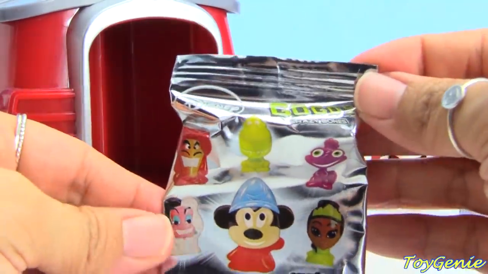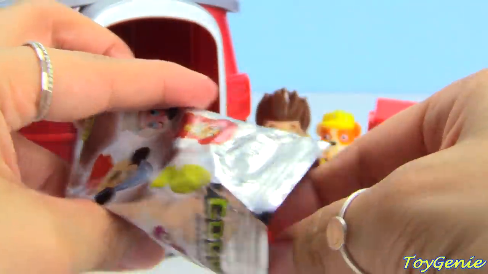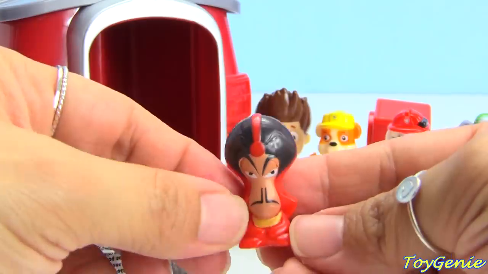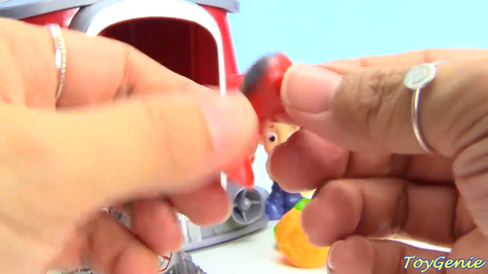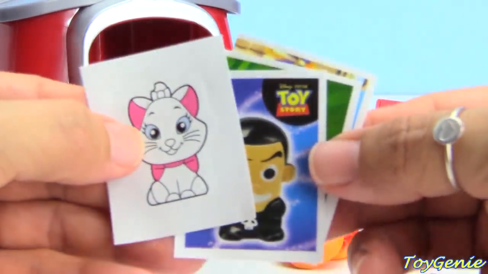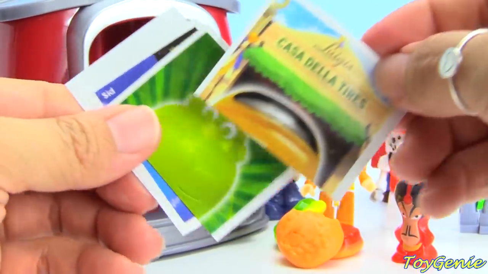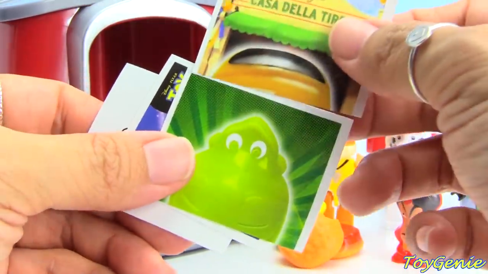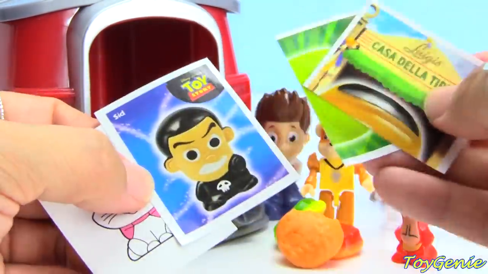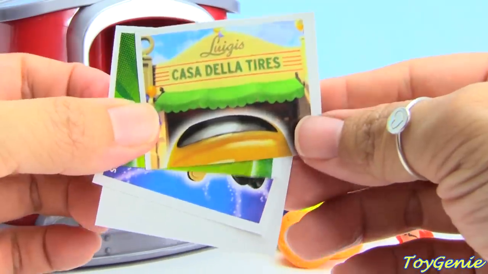What is this? This is a Go-Go's Crazy Bones. Never heard of these before. Open this up. And who's inside? We have Jafar. Oh my goodness. Villain. Oh, we got a bunch of stickers. Super awesome. I wonder why we have all these half stickers. Are they puzzle stickers? I think they might be. Puzzle stickers for the new upcoming movie, Cars.